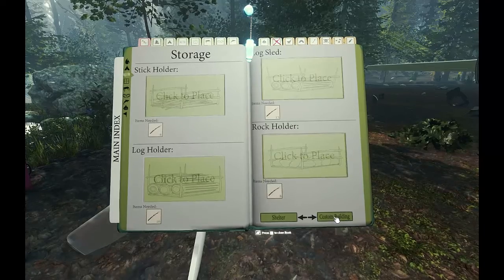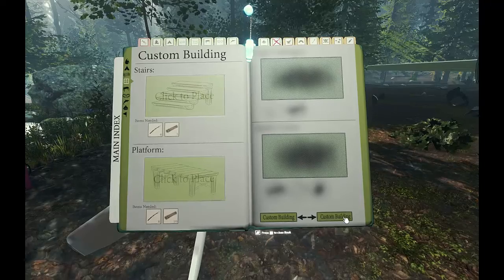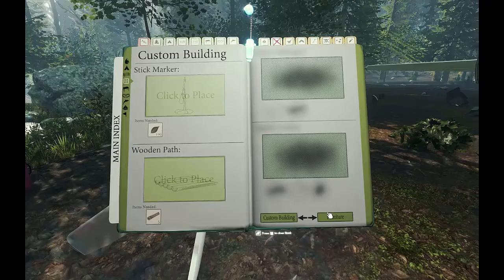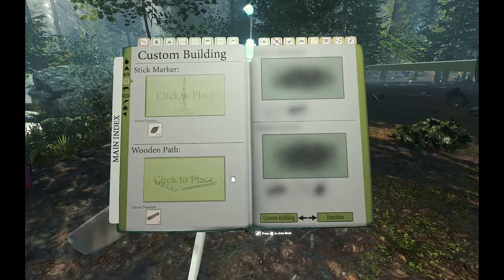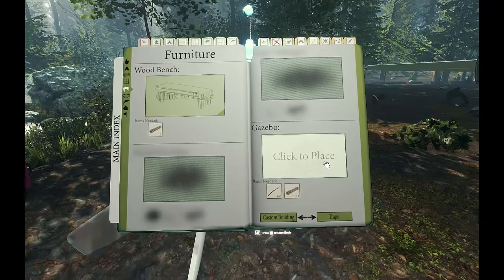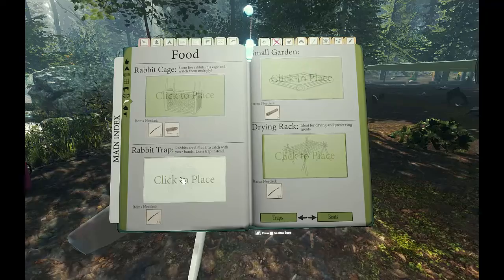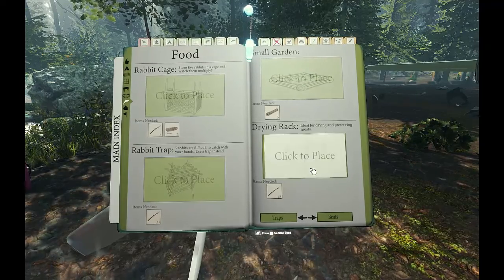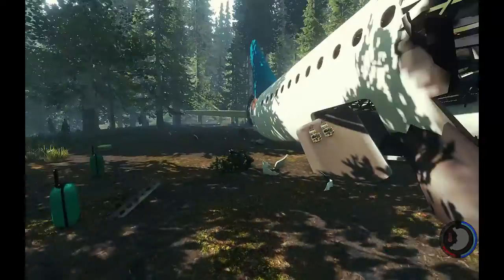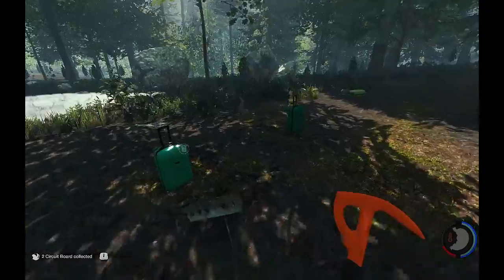You can have stairs and platform. I think that is new. A defense spike, which is nice. Stick marker, I don't know what it's for, and a wooden path. Gazebo you can build too. There's a lot of things that has been built. Rabbit trap and drying rack. So yeah, that is the update. So, let's get this started.